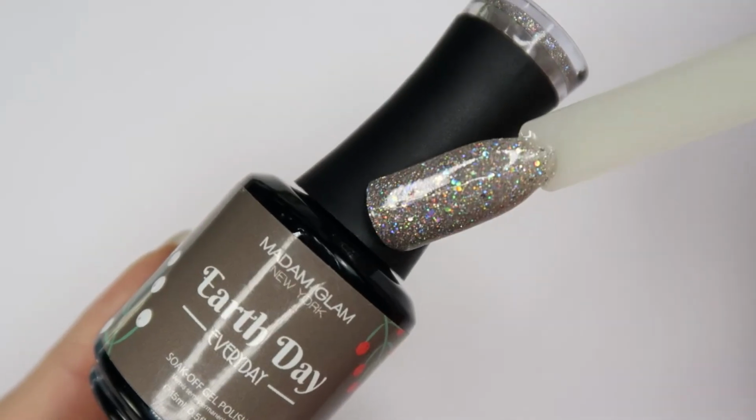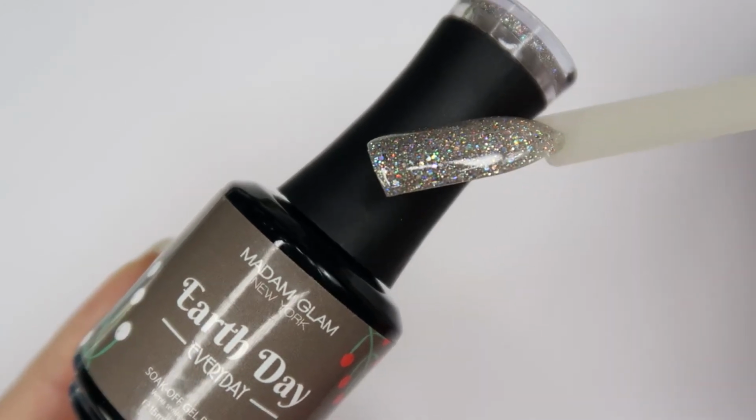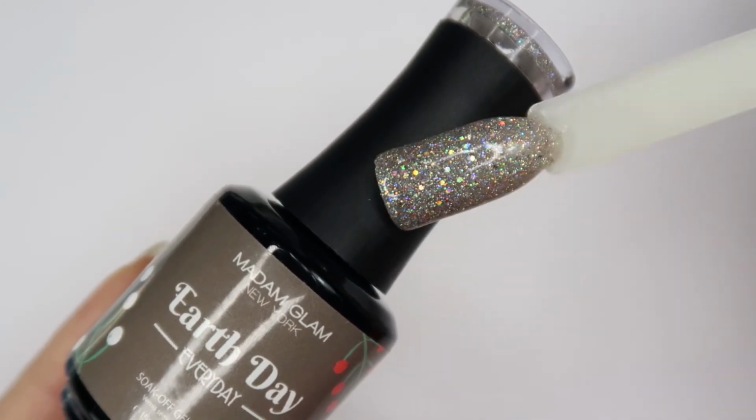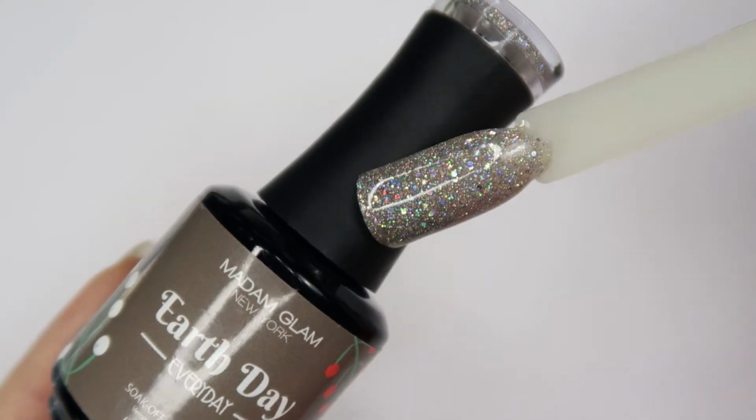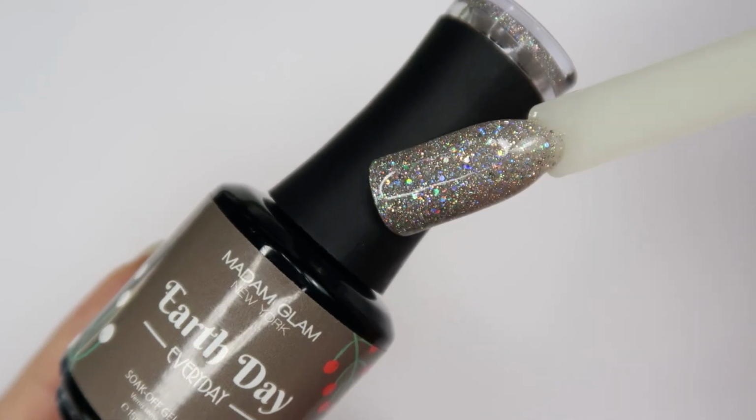So guys, here's the swatch of Earth Day every day, and it's such a pretty glitter polish. It's not chunky at all, as you can see. You just need two thin coats and a top coat. Looks like it's gonna look great on accent nails, or just ombre nails.